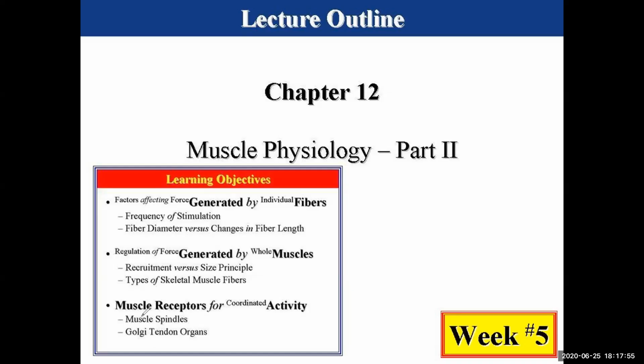So the last part is about the sensory component, information being sent back to the central nervous system, allowing the central nervous system to really know what's going on in the periphery, what's going on at the effector organ level, meaning the skeletal muscles. So that's the gist for the lecture, the second part of chapter 12.